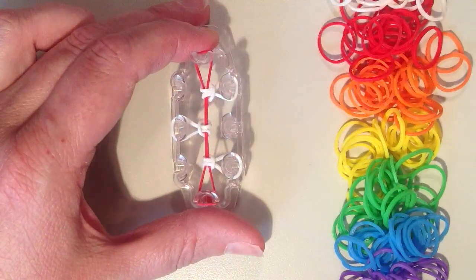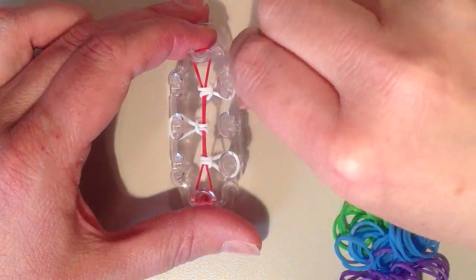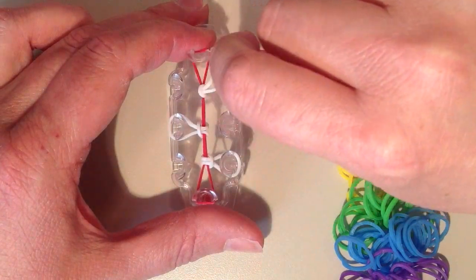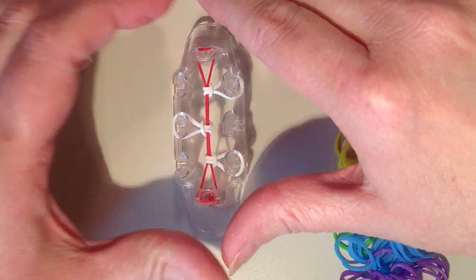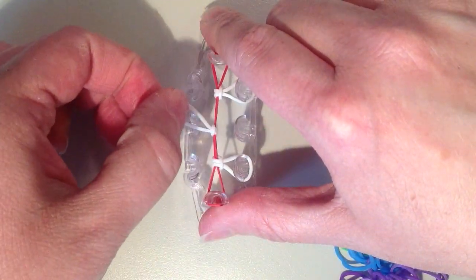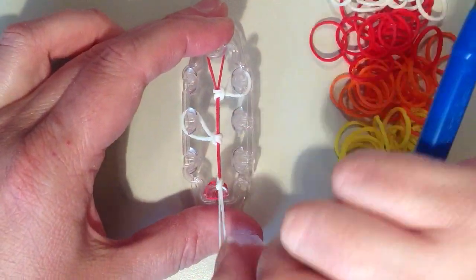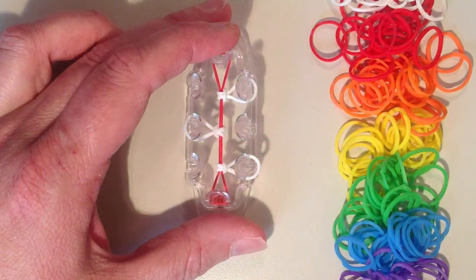And I want this slip knot to be nice and tight, so what I'm going to do is actually take my fingers and pull this off and pull even tighter on this, which is going to make it looser on the pin. So you just have to be careful as you're working with it that it's not going to come off. I'm just going to do that for all three of these because I want that nice and tight.